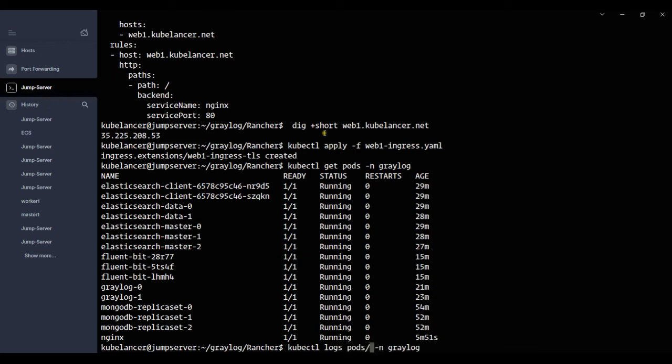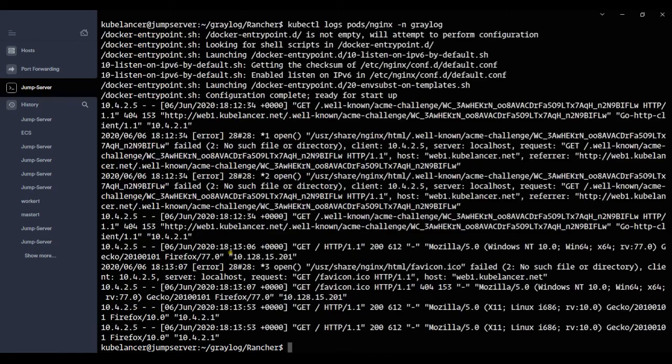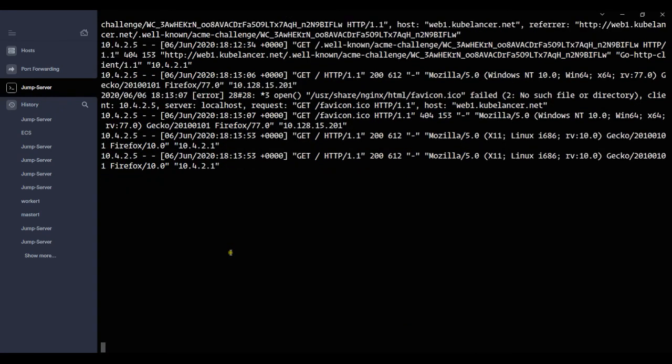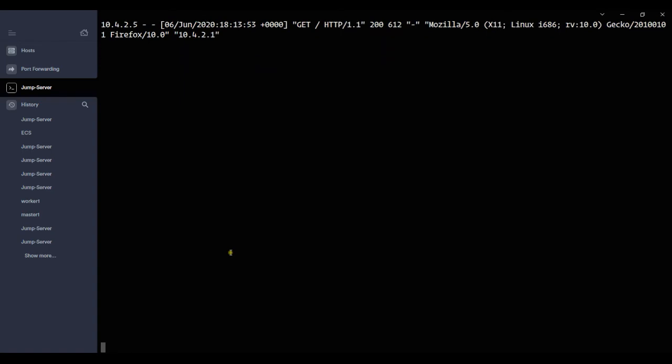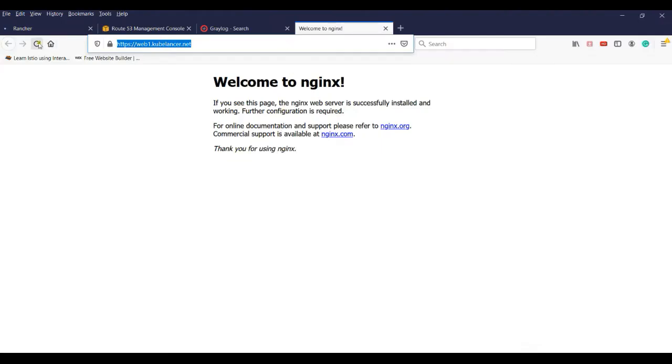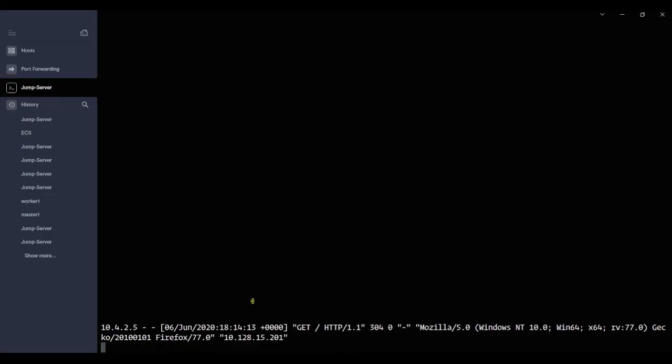In the pod, what are the logs coming, that log should come on the Greylock also. Let me refresh. So we are getting the log here. Let me see the same log is getting on the Greylock also.